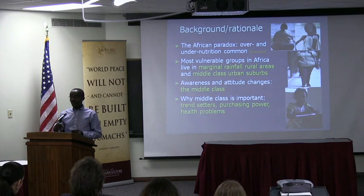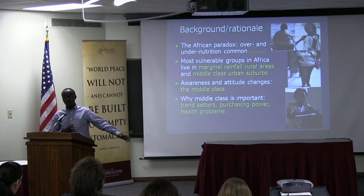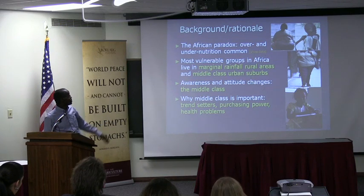It feels good when we want to help the poor — it's easy to sell politically to get money to do something that really helps extremely poor people. But the reality is that if you ignore the other segments of the economy, mostly the middle class, the progress you're going to make is going to be extremely limited because the poor people generally have very limited purchasing power. And that was one of the motivations for this particular project.